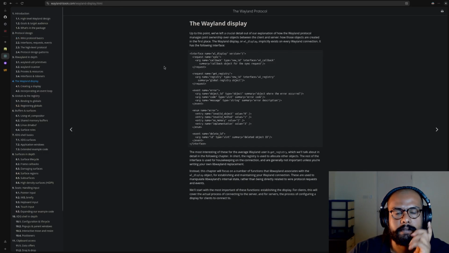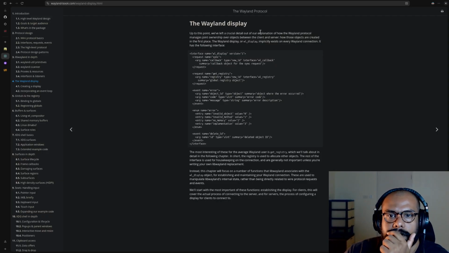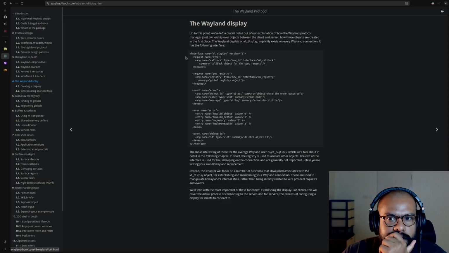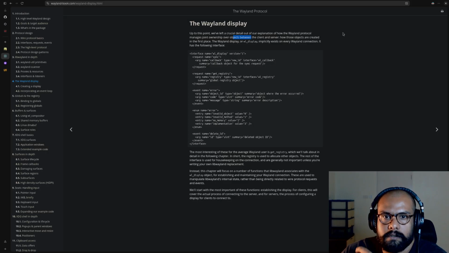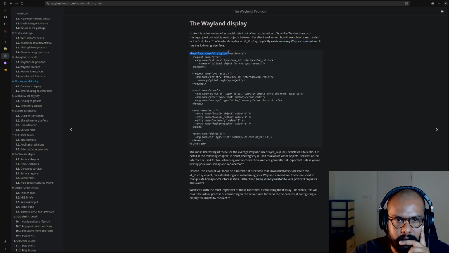Create the Wayland display. Up to this point, we've left crucial detail out for our explanation on how the Wayland protocol manages joint ownership over objects between clients and server, how those objects are created in the first place. Wayland display or WL display implicitly exists on every Wayland connection. Okay. It has the following interface. Because that's how we get the registry.